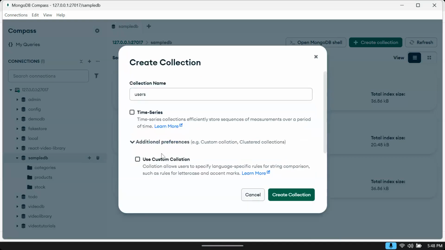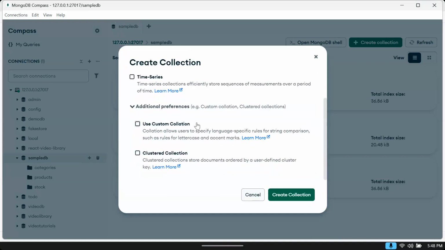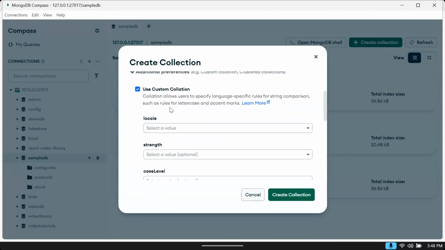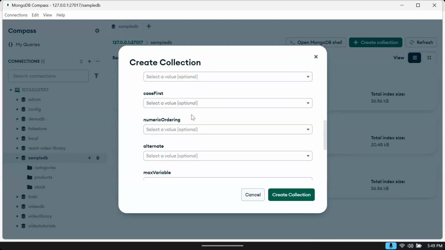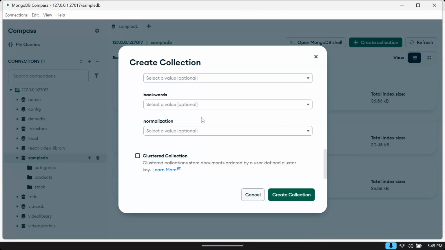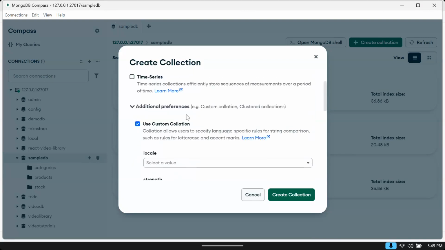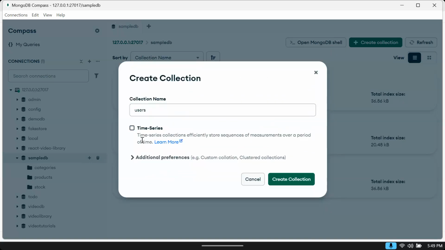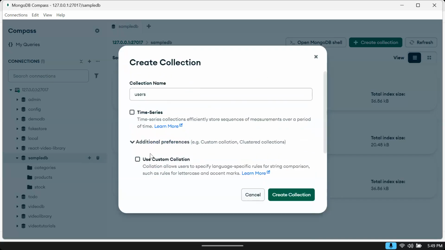In additional preferences, some details are there: clustered collection and custom collation, like language-specific rules. These are not required for you because they are needed in administration and so on.